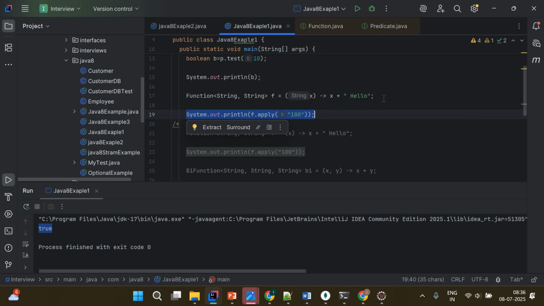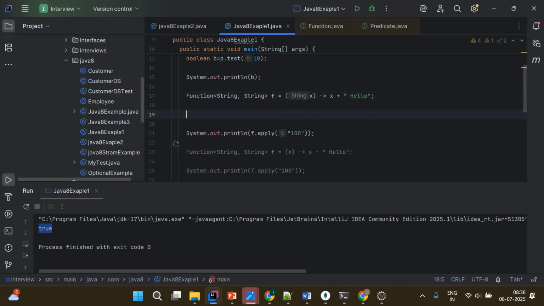So you can see here I am displaying it directly, or we can do it that way as well. I can create one string variable, say result, and put this logic inside that. So f.apply is a function which will take a string as a parameter, because I took a string here. I can take any type of input here. It could be an employee type, any wrapper class, integer, float, character, whatever we want.